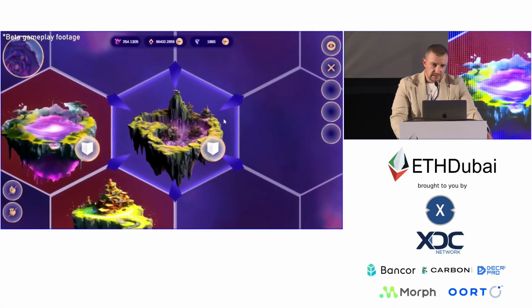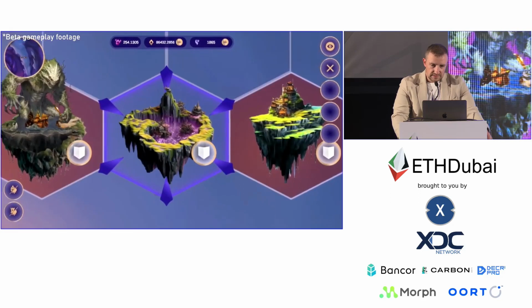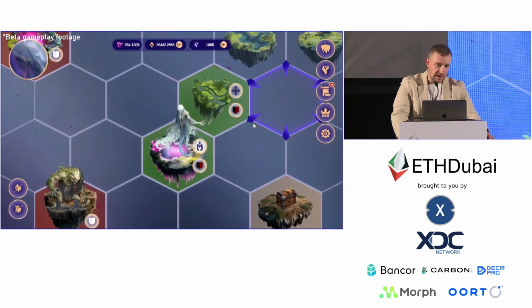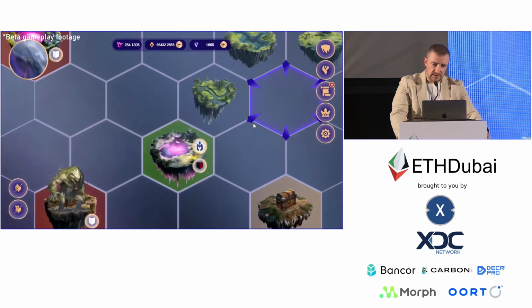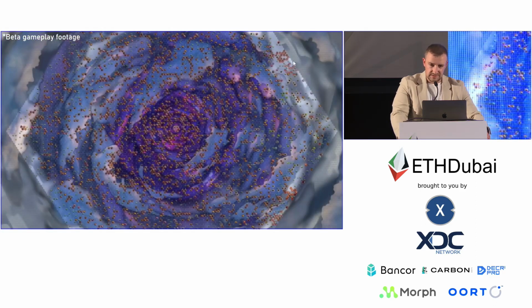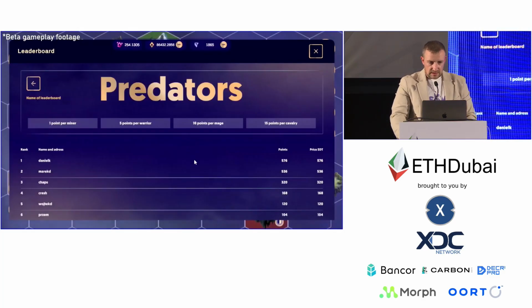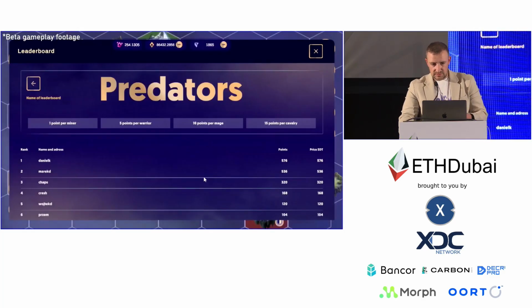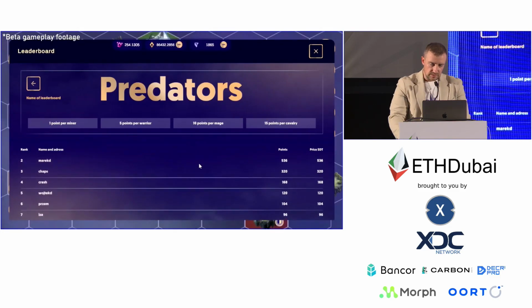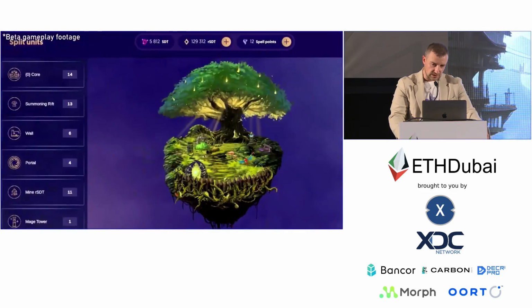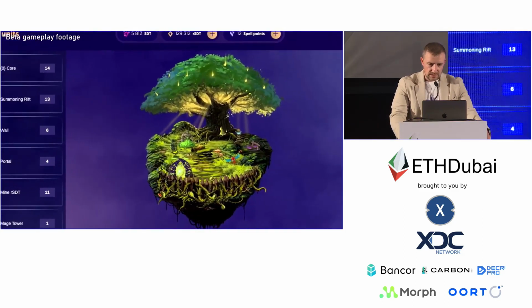Skydust, called SDT, can be harvested in mines, but needs to be transported to remote portals using miners, which are weak and therefore need to be protected by your armies at all costs. Keep in mind that the biggest mines are located in the center of the map. But there are also other ways to gather Skydust, such as leaderboards, for example, predators based on number of killed units, or constructor leaderboards.